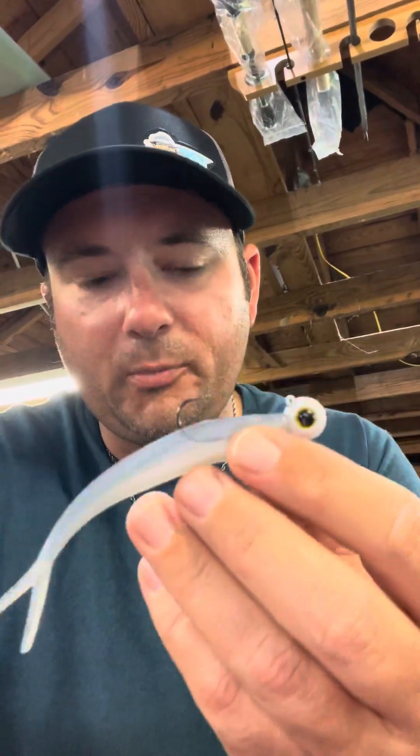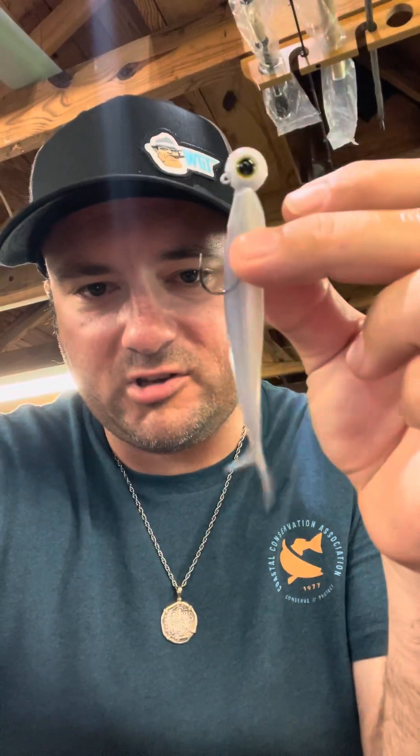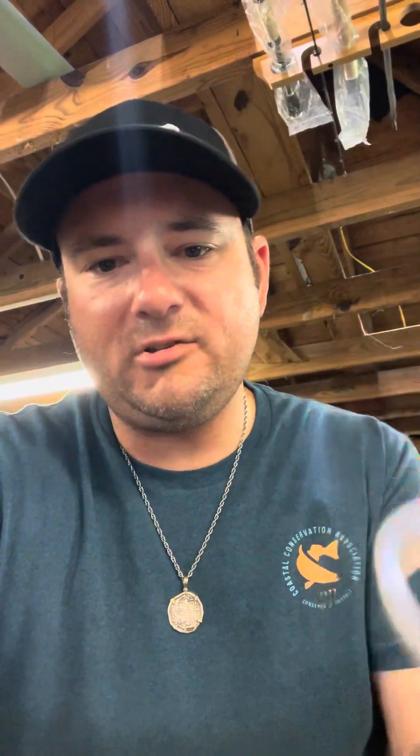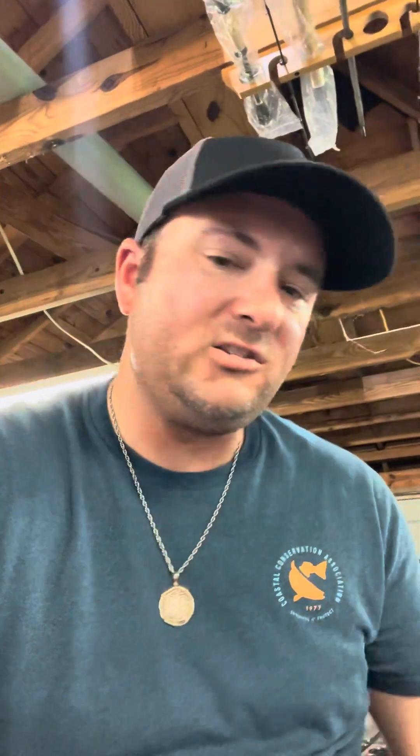You've heard me say it before — this is my forward-facing bait. It's a Picasso Speed Drop head, again on a Mafia Minnow. That color is moonstone. I'll tell you this: I'm noticing that one's a little bit bigger — that's the full size. Usually I bite it down a little bit. But I'm starting to notice that this isn't as much of a finesse game as we're thinking. I'm seeing some bigger baits out there.